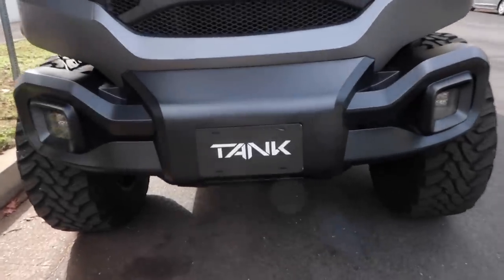What other vehicles come with thermal vision sensors and gas masks? Would you get one? What are the pros and cons of having one, and could you use it as a daily driver? Now, it does drive like a Jeep Wrangler Unlimited for the most part, so you could drive it around on a daily basis. What's the miles per gallon? Apparently, with the V6, it gets 25 miles per gallon. The vehicle doesn't actually weigh all that much. Yes, you could daily drive it.